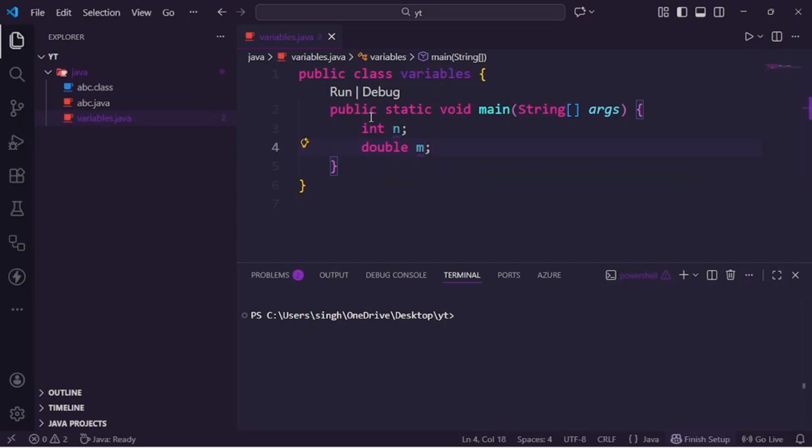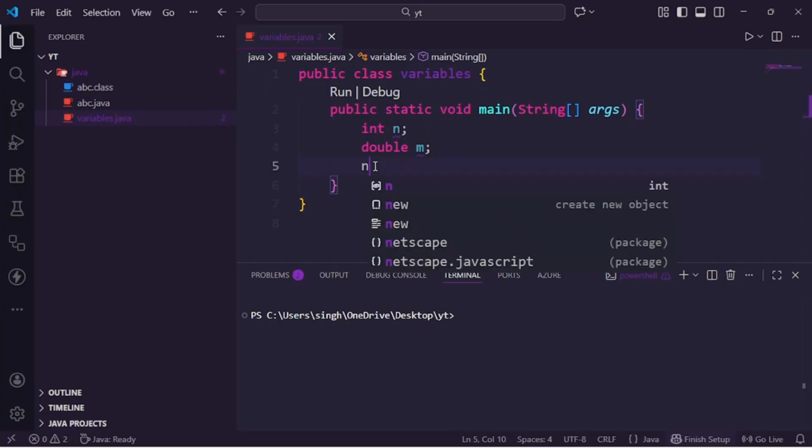What is a double variable? A larger decimal number. Next thing what I will do, I will give this variable some value. I will store something into this variable. Right now what I have done, I have just simply created a variable. That means I have taken up a space in the memory, but I have not assigned anything into that memory space.